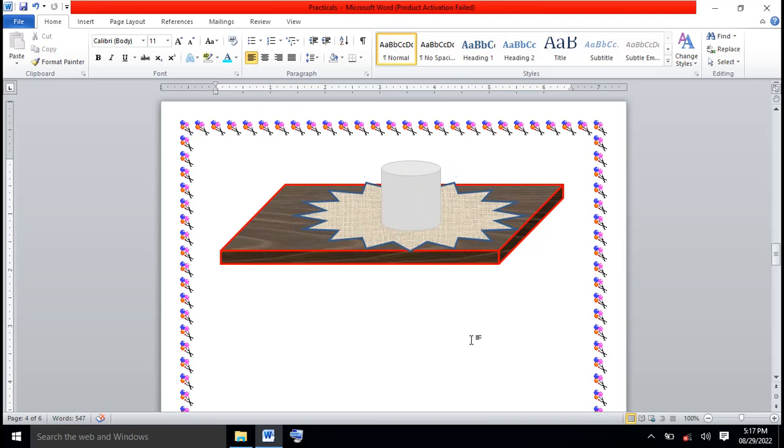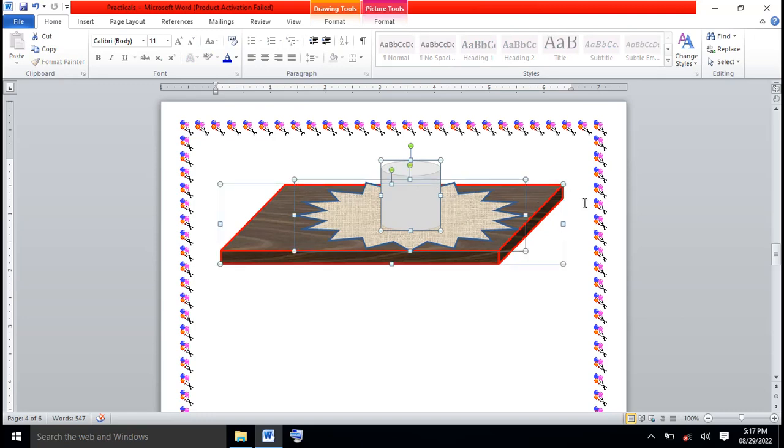It's very simple. First of all, you select one of them. Okay, then you press and hold down the shift key. Don't release the shift key, keep holding it. As you hold it, select the other one, and then select the other one, and then release it. That will enable you to select all the objects. Even if you have 100 of them, use the same technique. Select the first one, hold down the shift key, and as you hold it down, select all the others, and then you have all of them selected.